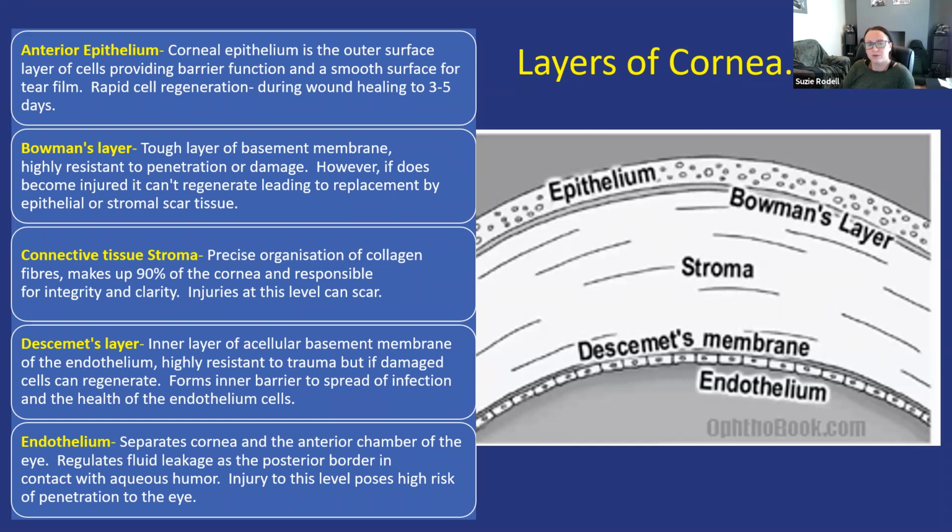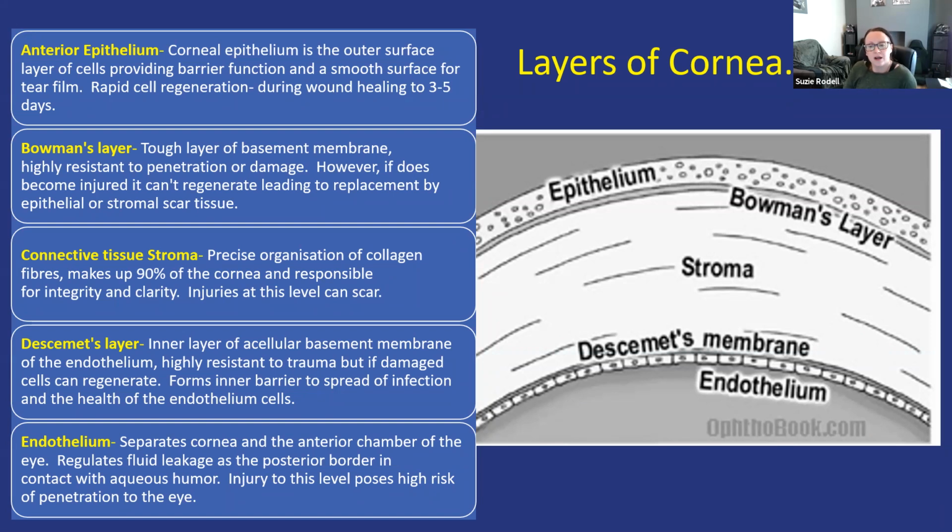Its main function is to provide a barrier from infection and dust. It has rapid cell degeneration and typically tends to heal quite quickly within 24 to 48 hours. And the cells regenerate within 3 to 5 days, which is sped up mainly more so with a wound or an abrasion. So I tend to advise the patients as well, when we see these abrasions, that they heal really quite quickly. Might be uncomfortable for a few days, but they should be symptom-free within a few days typically.